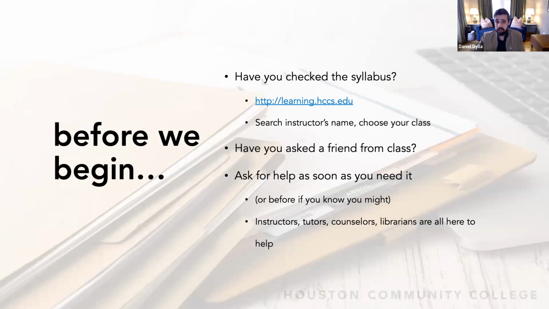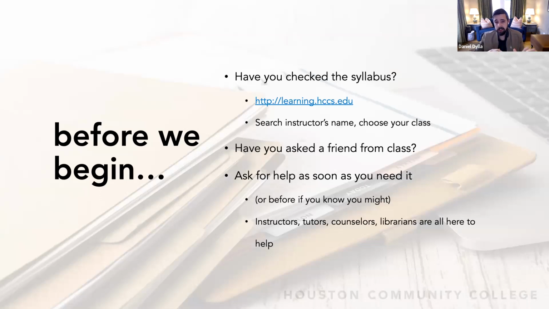There's a lot of people at HCC that are here to help you. You've got your teacher. That's sort of the bare minimum, the person that you see, whether online or in person, for your classes. But you've also got tutors. That's a group that's sort of helping organize this thing. We've got wonderful tutoring centers across the district and online.